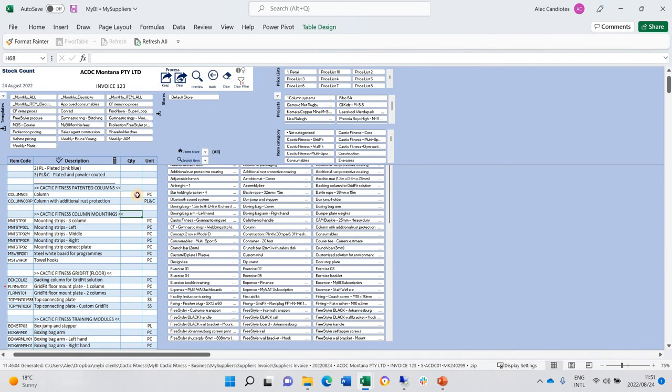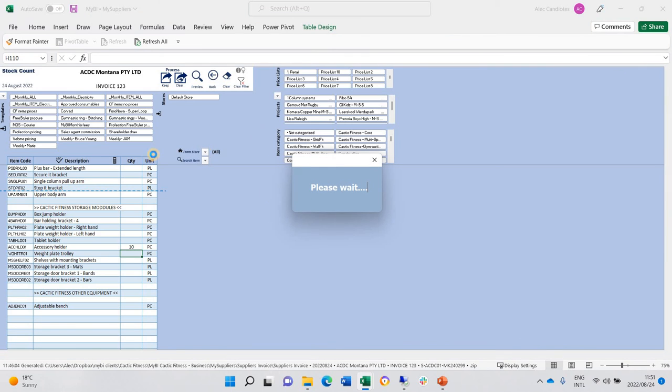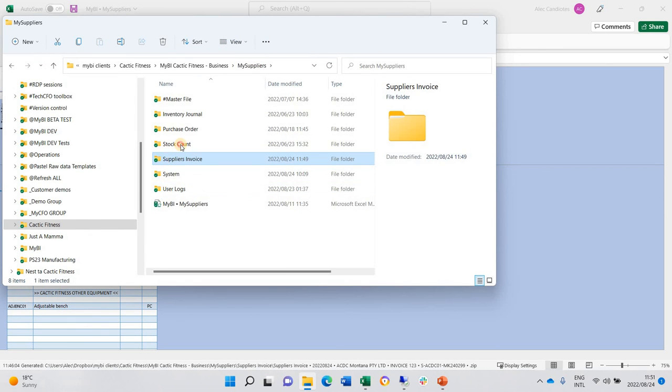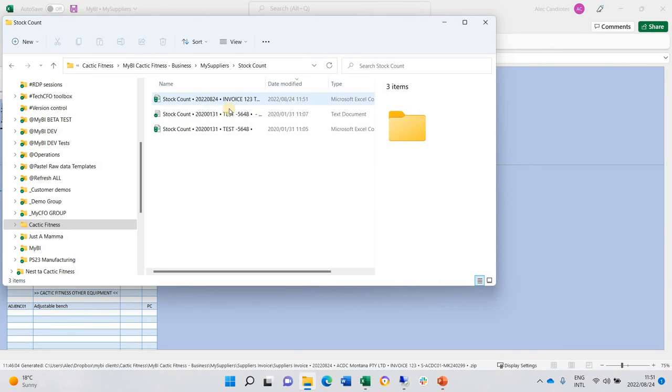And you can go and say, well, let me count the amount of columns. I've got 3 here, and I've got 4 of these items, 6 of these items, 8 of these items. And let's rather just delete these ones that are in red because they have been blocked. That one has been blocked. Can we say we got 10 of these items, and as we process it, we just say process. It's going to create this import file, the stock count, and that's going to go not to supply invoice, but it's going to go to the stock count environment over there, and you'll see it's going to create also an importable file which has just been done.